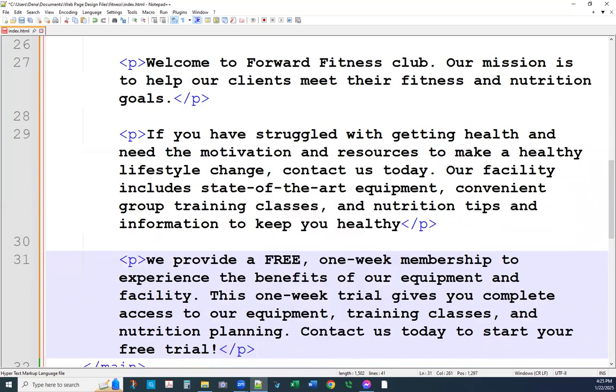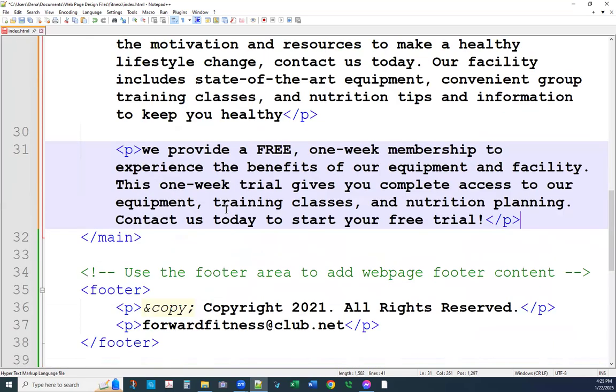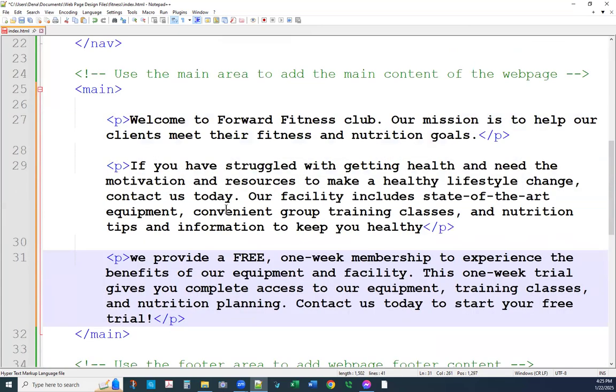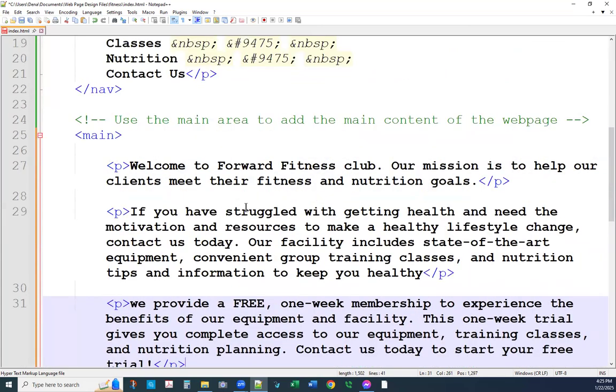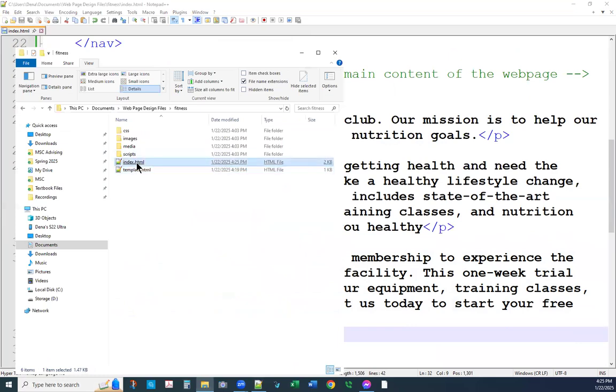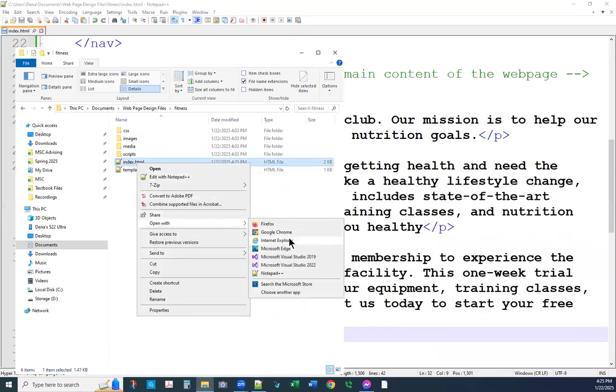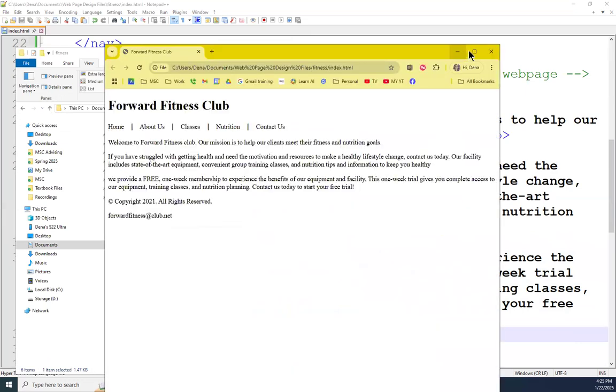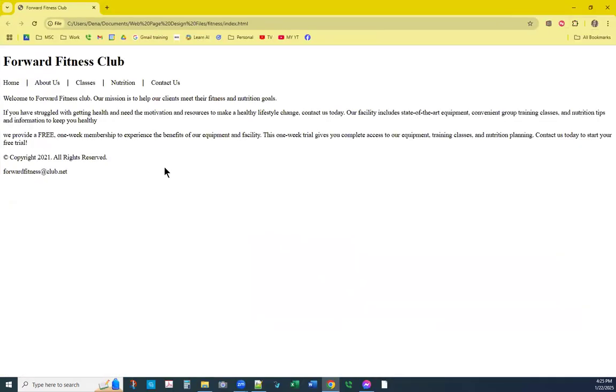Okay, is that it? And then 32 ends it. Let's zoom out just a bit. Does that look okay? Press enter to insert a new blank line. There you go, let's save it. And then let's go look at it. So that is the index. Let's go check out my typo. See, the paragraph tag puts a blank line in between and above.